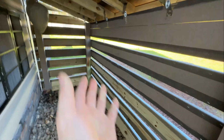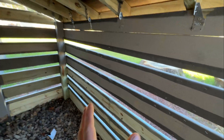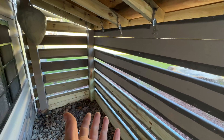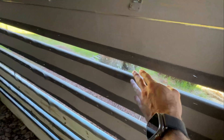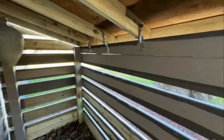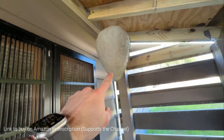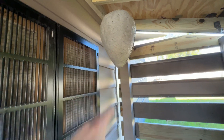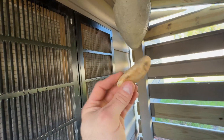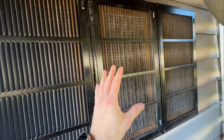Inside we've also got aluminum screening. Now will it block out everything? No, but it's about getting that 90% of big stuff — it prevents birds and other things from coming in and setting up shop, and hopefully some bigger bugs too. I've got these fake hornet nests in here; they work great for keeping away wasps. And I actually got this to ward off hippopotamuses — haven't seen a single hippopotamus yet, so these work great.